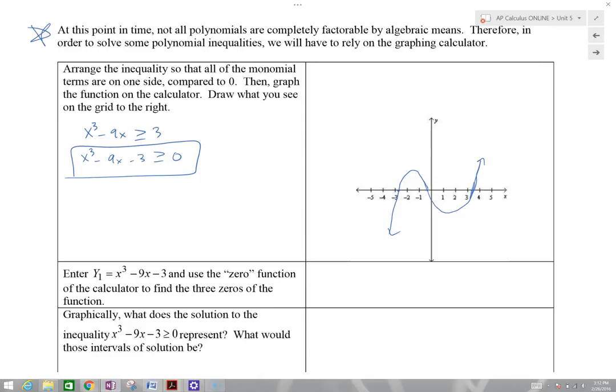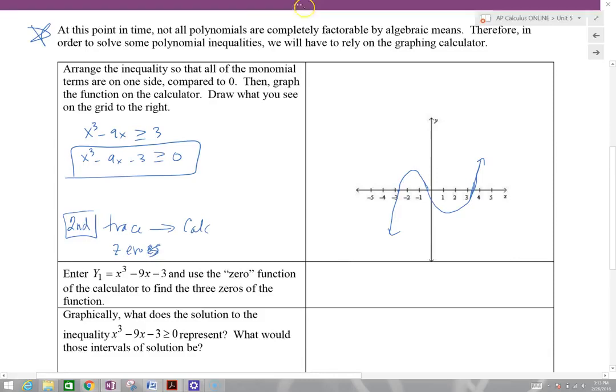And you can zoom in on each one of those, or the calculator has a feature that allows you to find the zeros. On Desmos, you can just click and it tells you exactly where they are. If you're using a TI 83 or 84, from the graph screen, you would hit second trace, and you'll see there is a calc above it. So second trace is a calculate feature, and then you'll see zeros. You'll see where it says the zeros of the function.